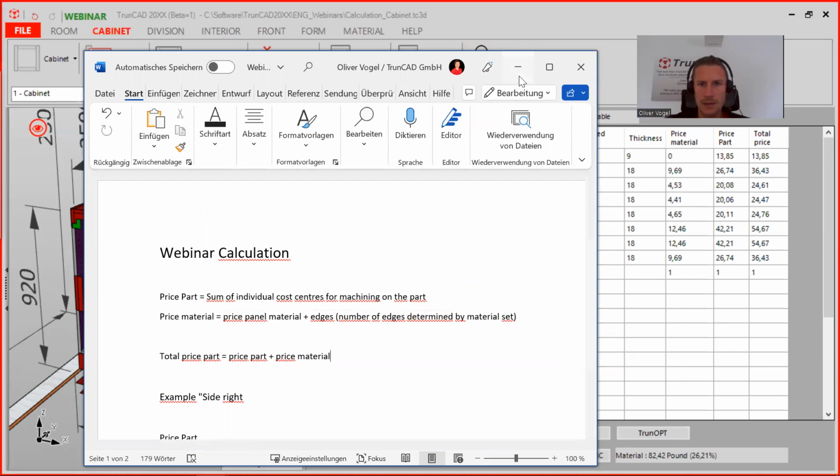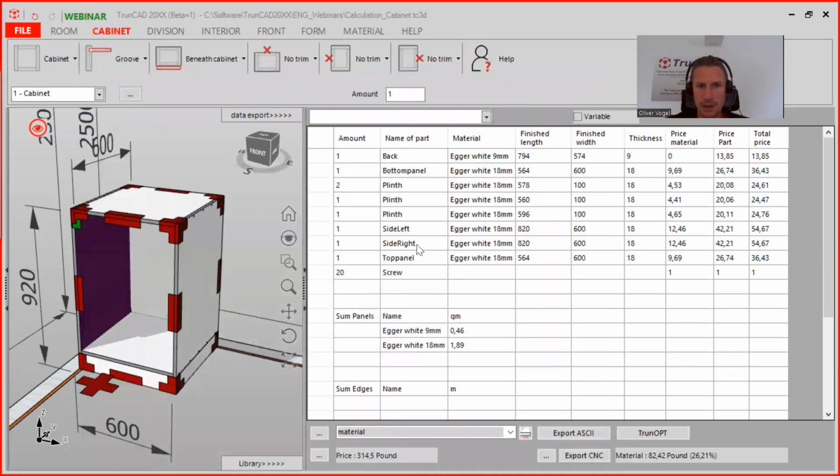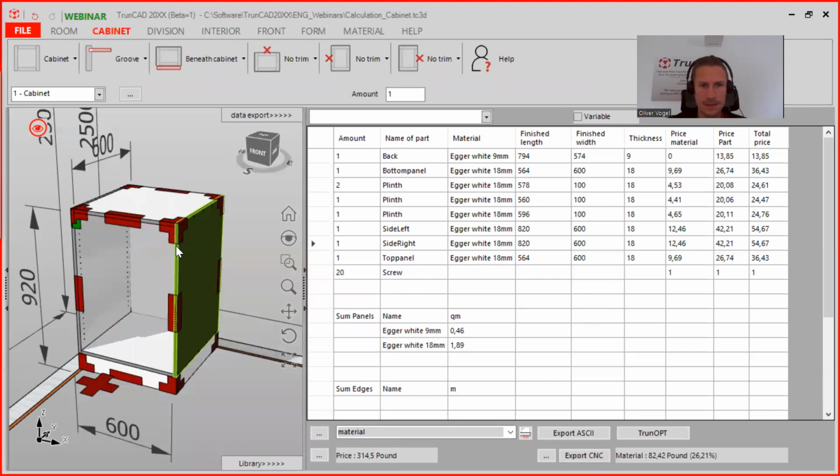That is our example, the right side, and we go step by step through it. So then let's start.